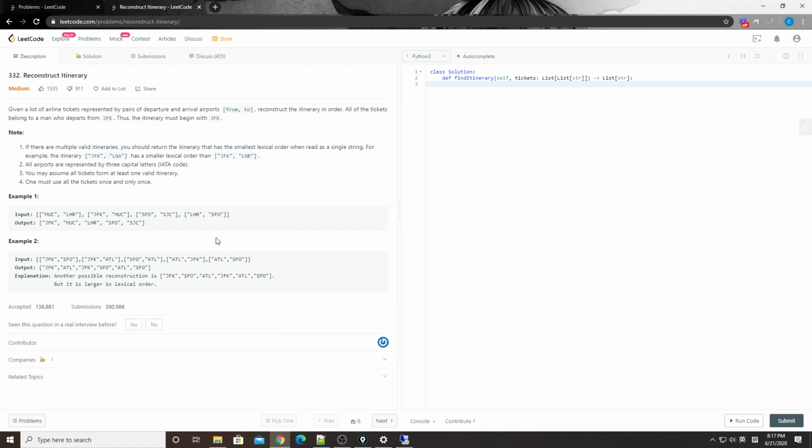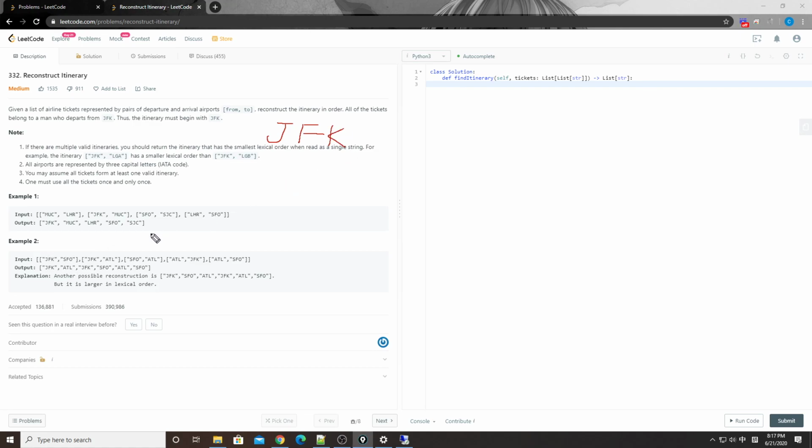So when you see this, traversing the edge once and only once, you know this is, if you know the term, called a Eulerian path. For the Eulerian path, you traverse this directed graph, each edge once and only once. For example, I'm going to write JFK here, and I'm going to use this one as an example.